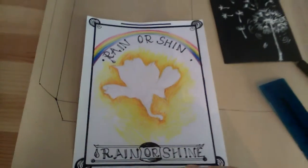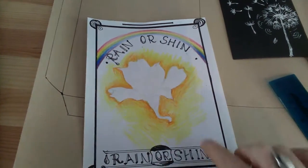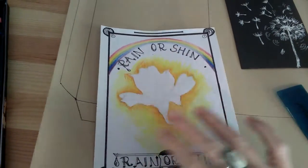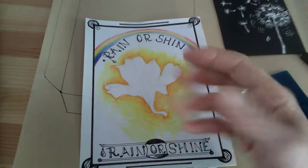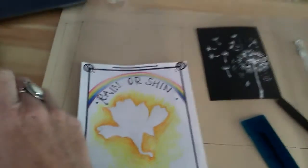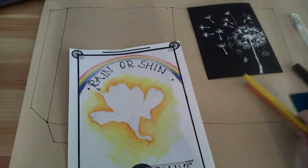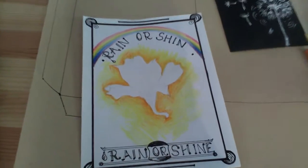Okay, and then this is the progression of the design that I've worked on a little bit. So I've completed my tones. As I expressed before, if you want the object that you're drawing, the flower design, to project out from the screen, blend two colours that are quite similar. So I used my yellow and my orange, blended them together, and then I carefully blended from dark to light.